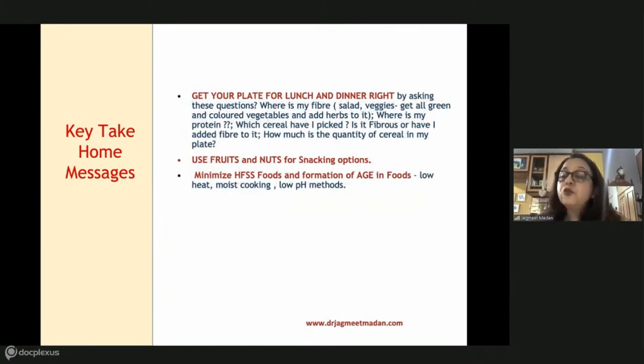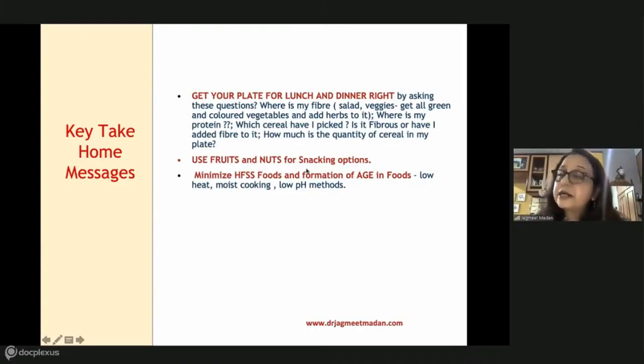This is what you have to tell your patient. When you eat food, look at what you're eating as a meal. First thing is ask yourself a question, where is the fiber in my plate? So look at your 2 bowls of veggies. The next question is ask yourself, where is my protein? So look for that egg, look for that katori of dal, look for that katori of curd, look for that chicken or fish, or in any form which you can have protein, but the protein must be there on your plate. And then look at the quantity of cereal. If you have 3 bowls of rice and one watery dal, then you may not be having too much, your calorie count may be right, but you are definitely not getting the quality.